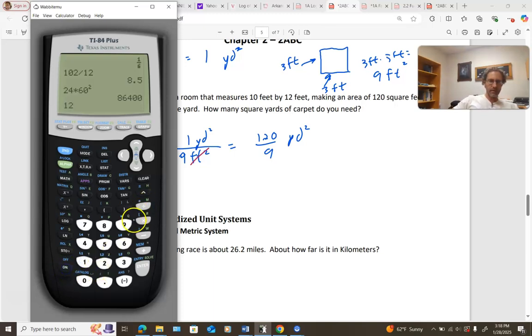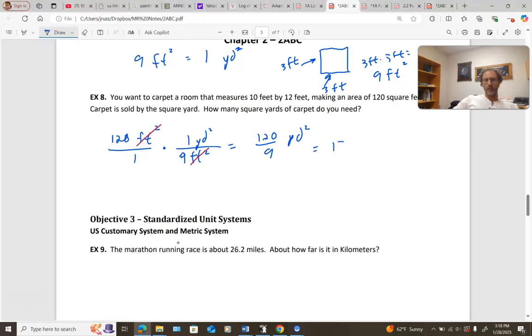120 divided by 9 is, we're going to get a decimal. And it's a decimal that never terminates. That 3 goes on forever. So in instances like this, lots of times you'll be asked to round. So if I were to round this to the nearest tenth, if you think back to that review video, the tenths place is right here. So there would be a 3 behind it. So that means we round down, or in other words, we keep that 3 at 3. So I'm going to say that this is basically 13.3 square yards.